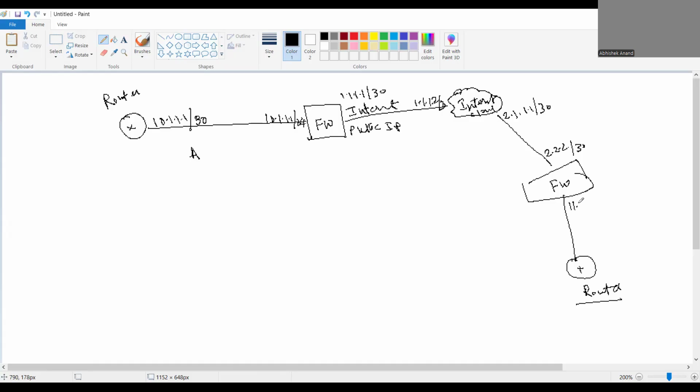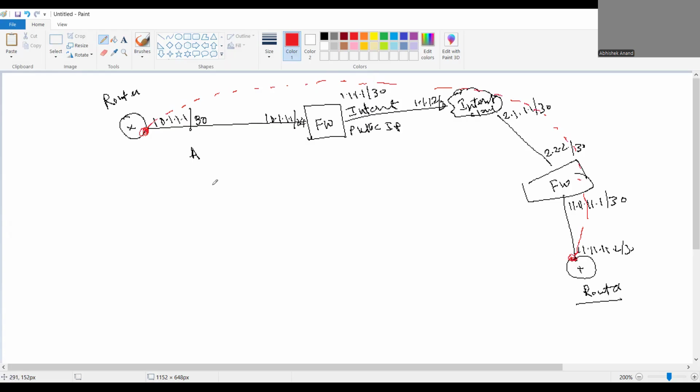For example, 11.11.11.1/30, 11.11.11.2/30, and we want to have an IPsec tunnel from this router to this router, a logical IPsec tunnel. The router will have an IPsec tunnel from this router to this router.